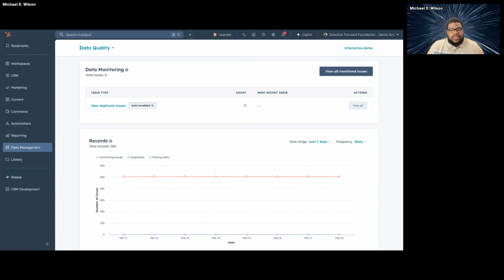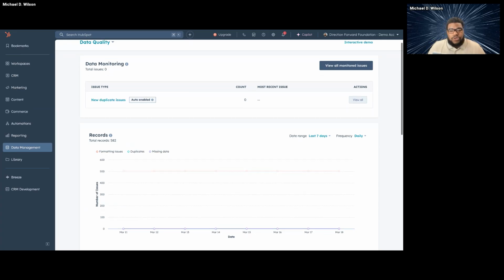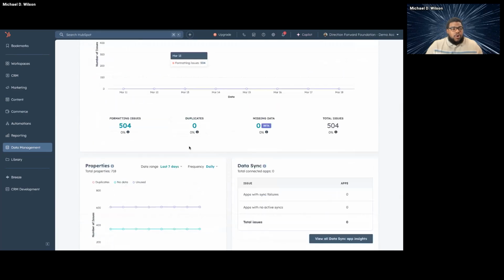And then another thing is they don't put descriptions on them, so no one else really knows what they are. So a good base to start cleaning up your data is making sure only a few people have the ability to create new properties and making sure that those properties all have descriptions so that you know what they are. Typically when we want to create new properties or remove properties, we actually have internal meetings on what those properties are and why we think they're valuable before actually adding them. I know that can be a bit of a headache sometimes, but it does help us keep things clean.